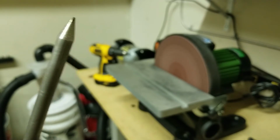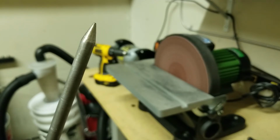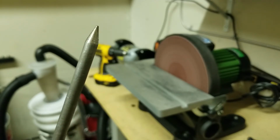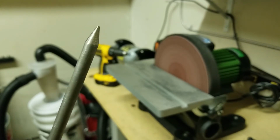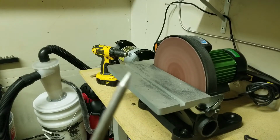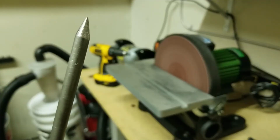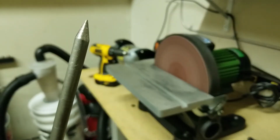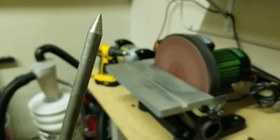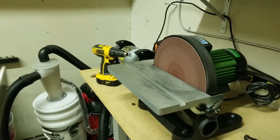It's just a little faster. I wouldn't say that it's any sharper or, well, you know what? It's actually a little bit smoother than me turning the rod manually. And here's the other end to it. All right, so there you go. It's much better actually.